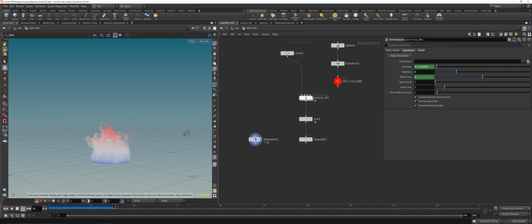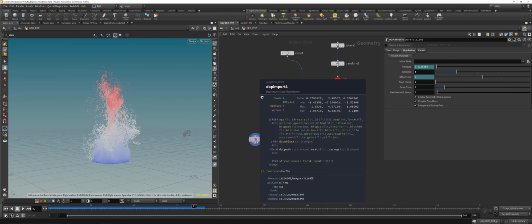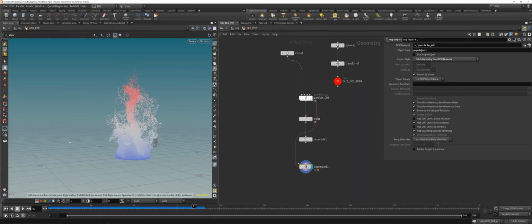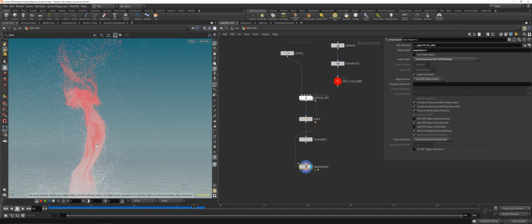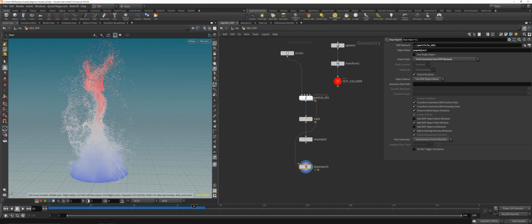The cool thing is what you can do, for example, for still frames, you can cache the still frame out or the whole simulation, and then pick one frame you like and play with that. These are just points, and I think that's a cool thing because you can manipulate them further with a point wrangle or VEX or something like that. I think that looks pretty cool, especially maybe with close up. Nice.